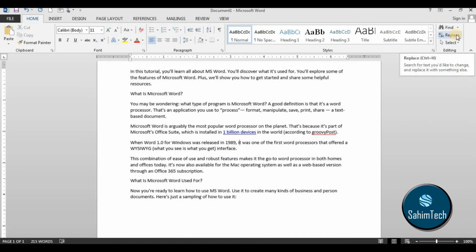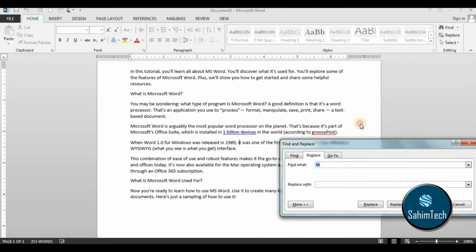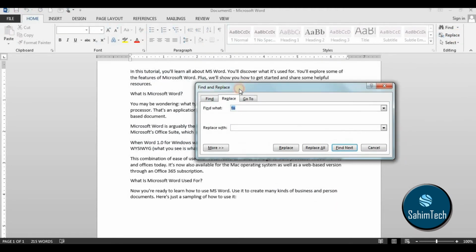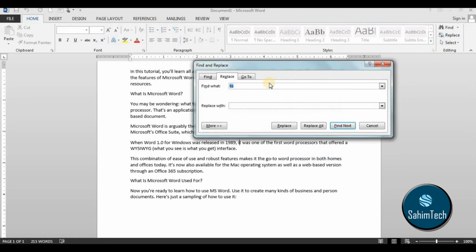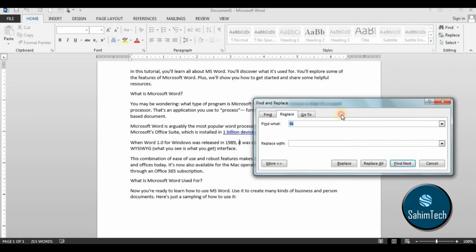Now, what is the replace tool? Click on that, and again a small window will appear. It's similar to the previous one. When I click find, you can see I'm back to the one we just looked at. Click replace. Okay, close the cancel. Replace. Okay, so it says, what should I find?